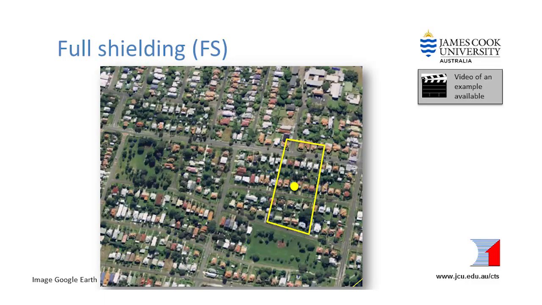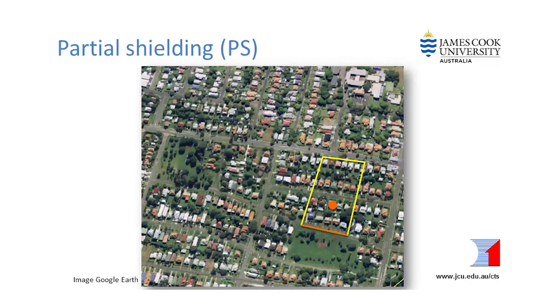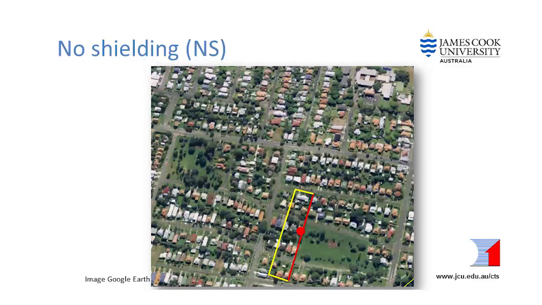Step 4 is the selection of the shielding class. Large obstructions close to a building will deflect some of the wind. Only buildings of the same size or larger can offer shielding. In wind regions A and B, if an adjacent forest is dense enough, it can also offer shielding. There are three classes of shielding: full, partial and no shielding. A site is fully shielded if it has at least two rows of houses on all sides. Any site with only one row of houses between the site and open ground is partially shielded. Any site adjacent to open ground is unshielded, even if the open ground is only on one side and it has two rows of houses on the other three sides.